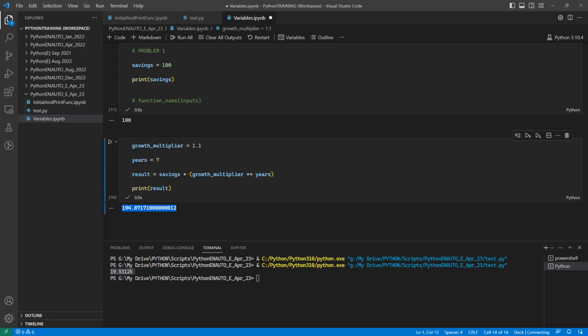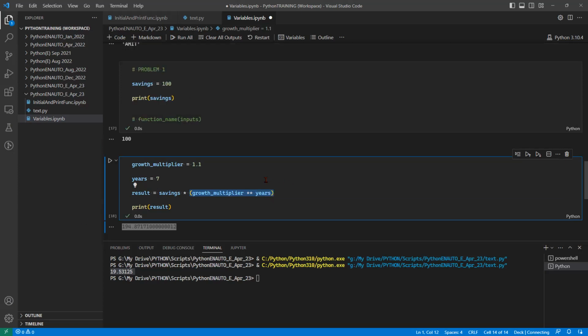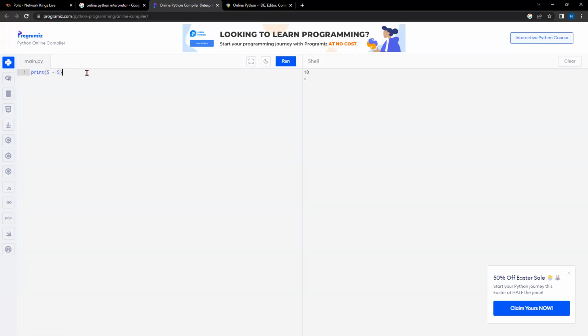It's showing traceback, most recent call last, file string, line 4 in module, name error: savings is not defined. Yeah, savings is not defined. Then that savings equal to 100, is it in the same file? Yes, the same file. So let me go and do it.